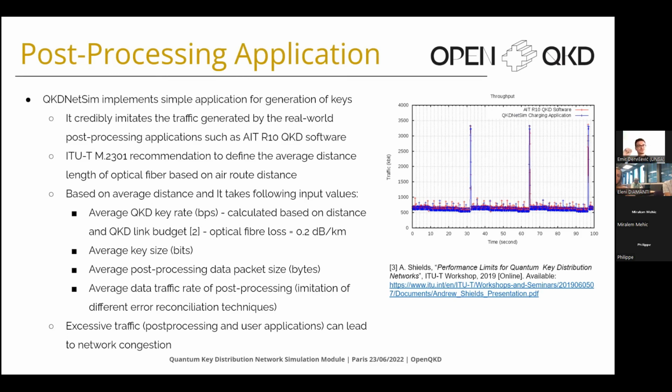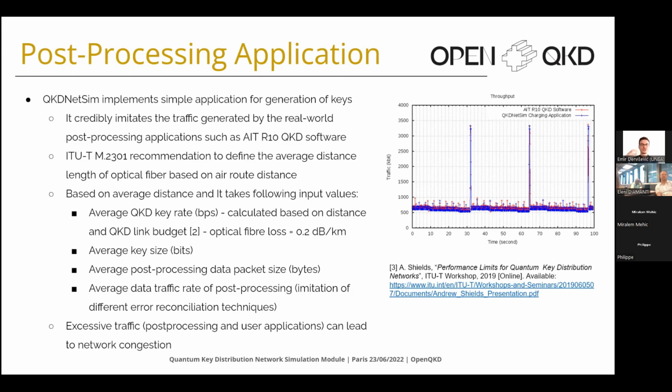But this rate versus distance depends on the product, right? But it mainly depends also on dark count rate. Because you take, basically, I don't know what curves are in there, but average QKD key rate. The loss is first, of course, exponential, but then it basically has a sharp drop-off once you hit the dark count limit. I think the question is really how realistically you can model the link. Can I answer the question?